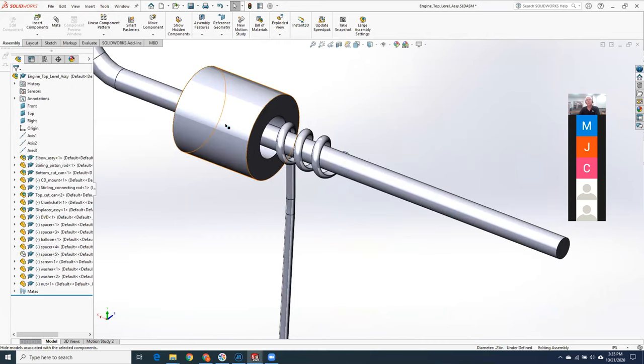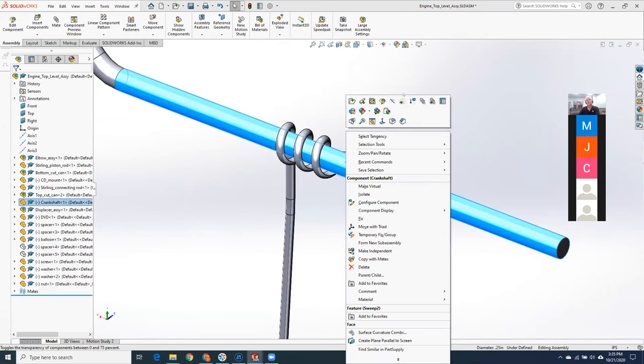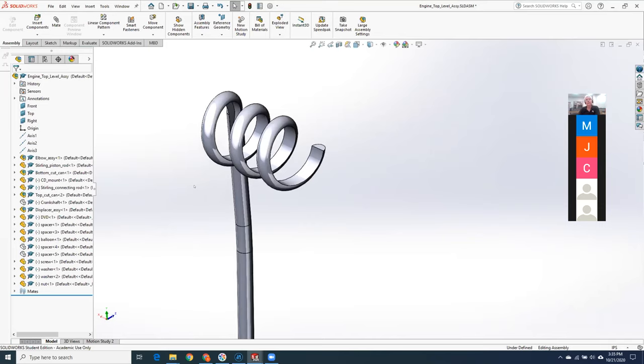So I'll just hide that, hide this. I'll hide the crankshaft. Notice that I created the twisted end as just a sweep along a helix. There's nothing special about it. But in the middle, I created that face by putting a hole up through the center. This creates a cylindrical edge that's very easy to mate to. So I can make this edge concentric with the crankshaft, and then the connecting rod follows the crankshaft around. It's a little trick, but you've got to do it. If you don't have it, nothing's going to mate up for you, and you'll be tearing your hair out with this project.